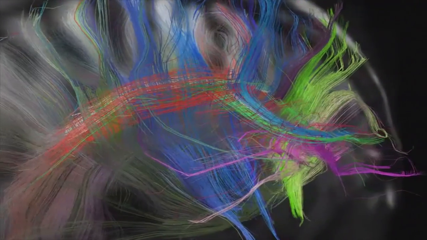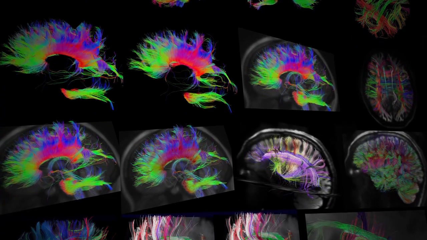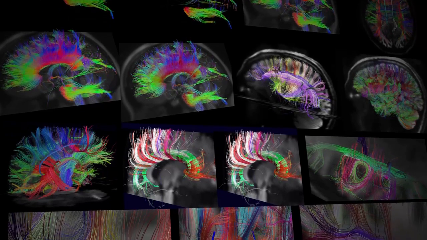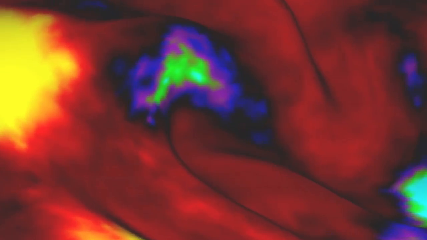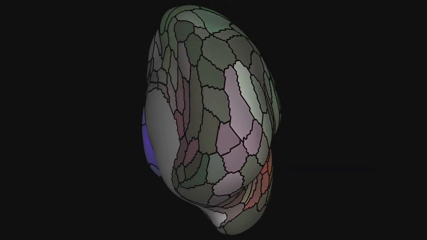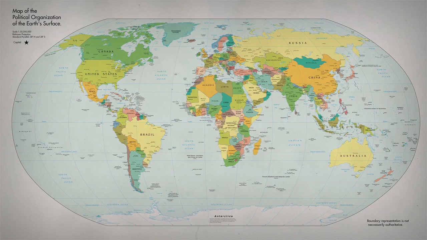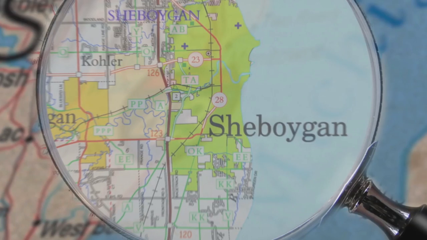Brain structure is wired by its experience, but we have no idea in what form that wiring diagram has that information. And that's the big puzzle. To see how that translates into individual nerve connections, you need to look much closer than David or Deanna's technology can go. Down to the level of individual neurons. 2 quadrillion times smaller. What exactly is 2 quadrillion times smaller? Well, if the scale of David's brain map is the big picture, equivalent to a map of the whole Earth, then the area that Jeff's covering would be a city about the size of, say, Sheboygan, Wisconsin.